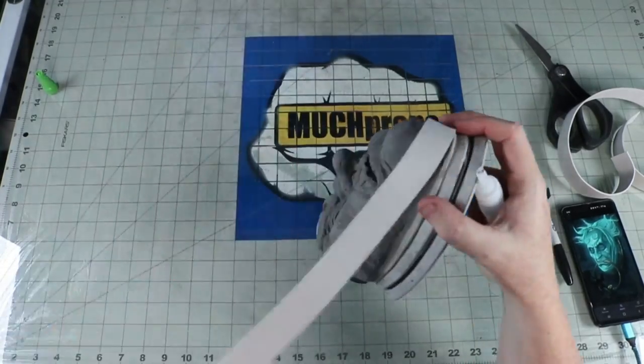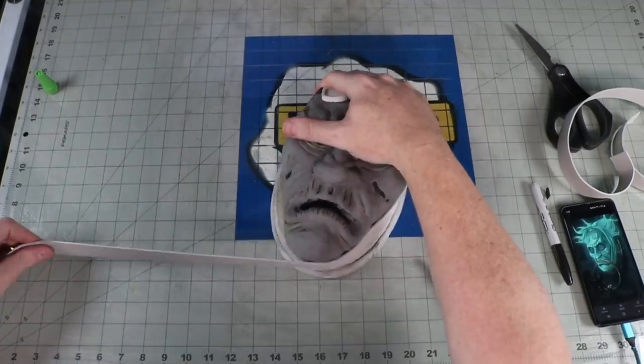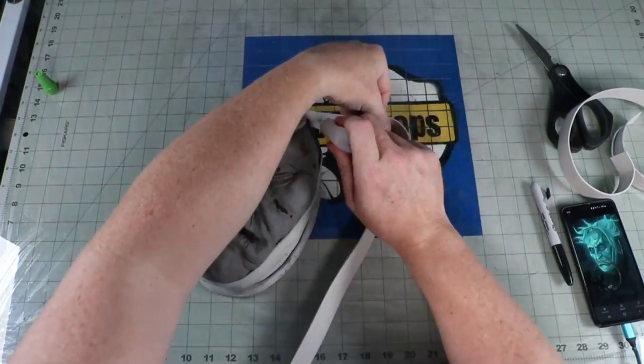Once mine is in place, I carve in some folds to make it look a bit more believable. To do the knot, I loop around some of that same strip and wrap some more around the middle.